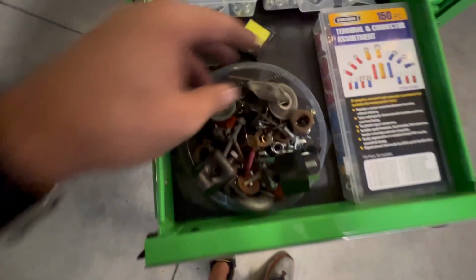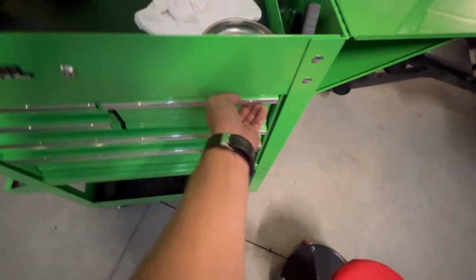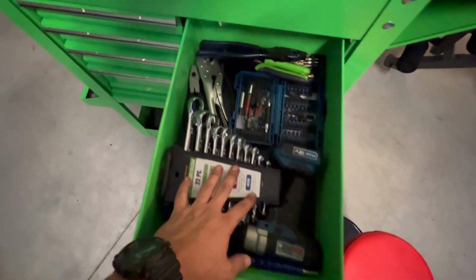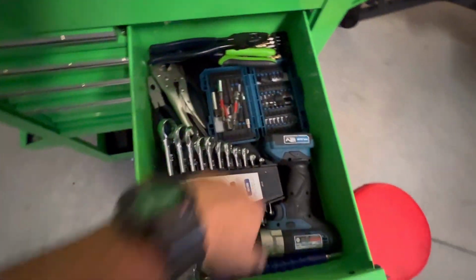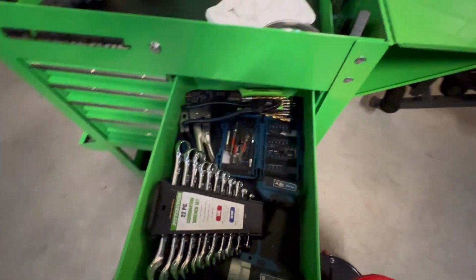But there's all kinds of stuff in here, which is great. Can't wait to add to that. The one next to that, we got our small impact. We got our wrenches. And once again, this is another thing that holds the wrenches in their sizes, so no need to throw that away. Got our wire snips and other pliers and vice grips and stuff in there.